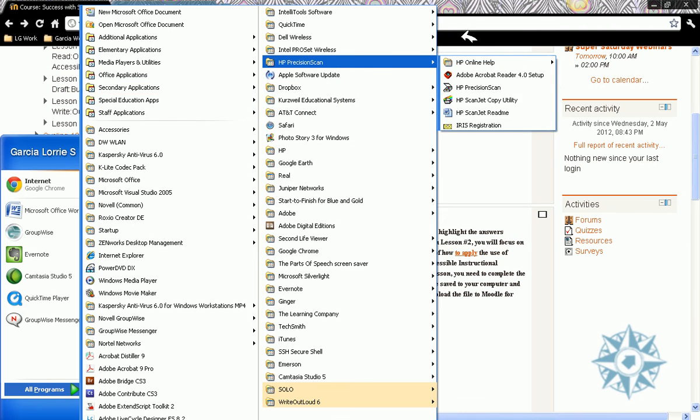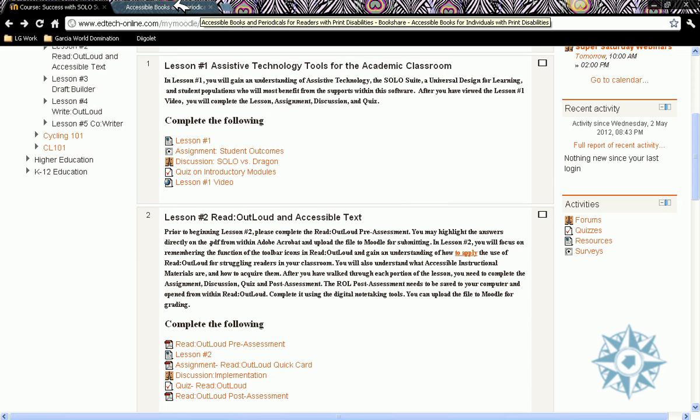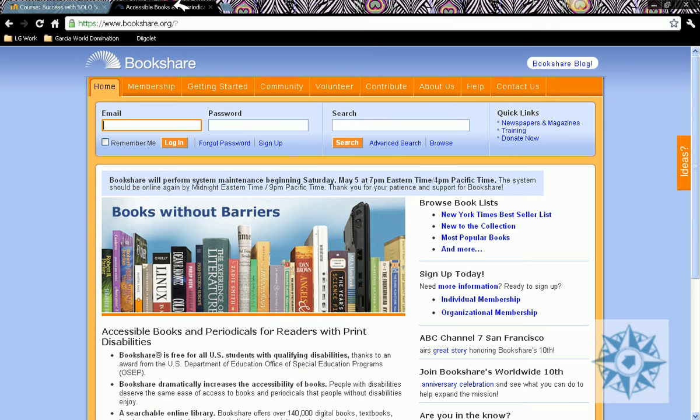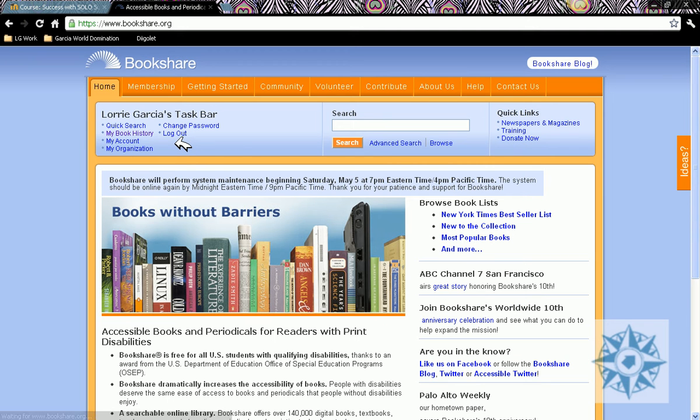Before we can use Read Out Loud, we need to look at gathering some AIM, or Accessible Instructional Materials. To do that, I will quickly walk you through a tutorial of using Bookshare.org. If you are not already inputted as a sponsor, you need to contact me so that I can add you on. Only district employees can be added onto the district Bookshare account. Students who are using the software can be added on both in our district account, and we can offer them a free individual membership account for at home.